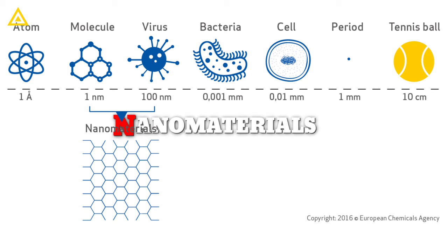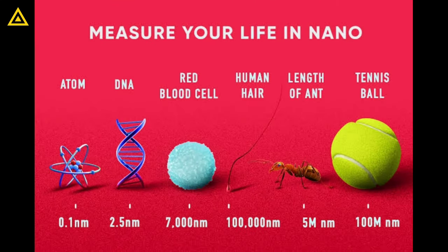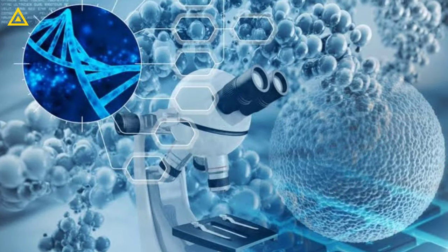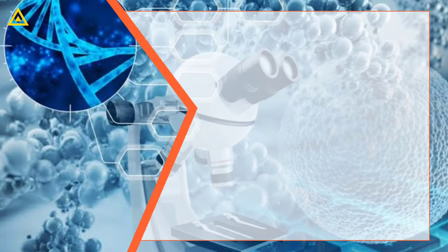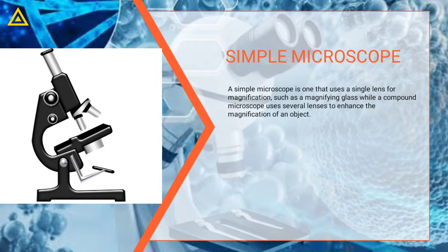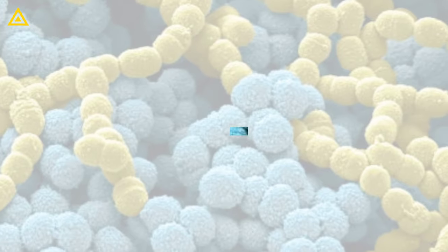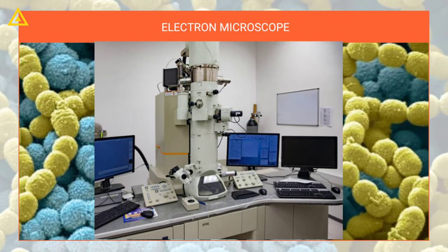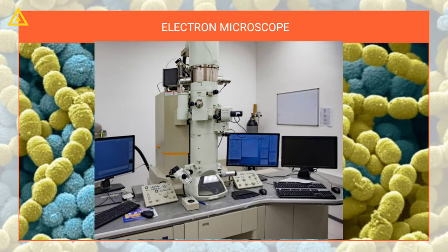And for that you will need nanomaterials. For something to be officially a nanomaterial, at least one of its dimensions must be smaller than 100 nanometers. To put that in perspective, a nanometer is one millionth of a millimeter, or about 100,000 times smaller than the diameter of a human hair. Most nanoscale materials are too small to be seen even with conventional microscopes, like the ones you might find at your high school or college. If you want to take a look at nanomaterials, you will have to use a better microscope, like an electron microscope, some of which can magnify samples by up to one million times.